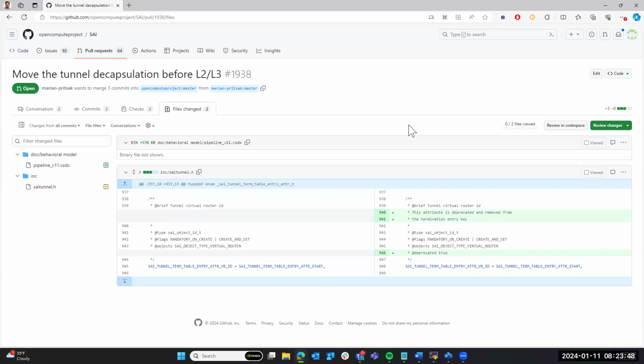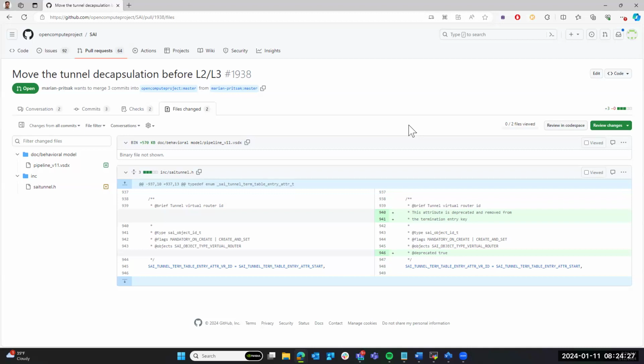This one is only for prior to decapsulation. If you want to classify the packet to a different VRF post decapsulation, there is a separate attribute for that, which specifies the VNI to VRF mapping for layer 3 VXLAN. What we're talking about is in which VRF you are supposed to even decapsulate. Oh, okay. Then if this attribute is in the current tunnel table entry, it's a little bit weird.